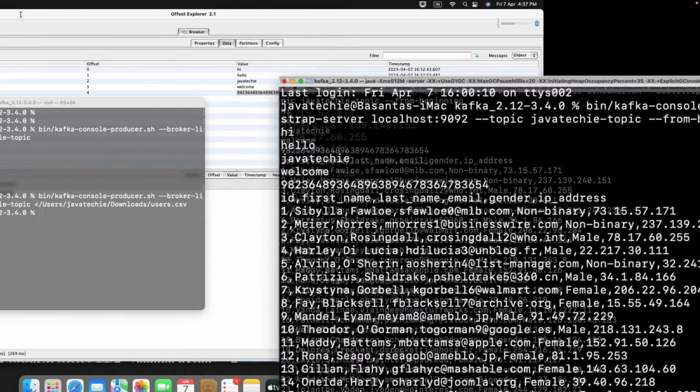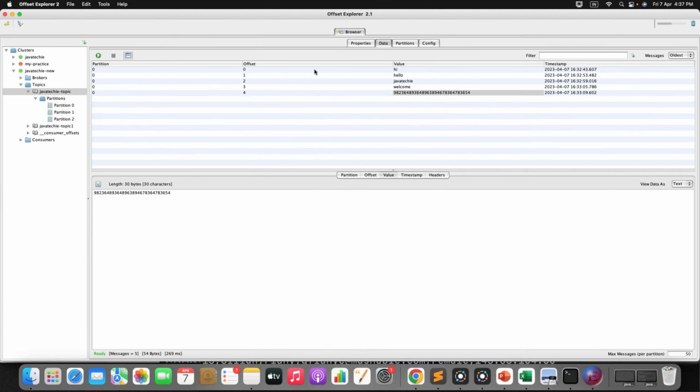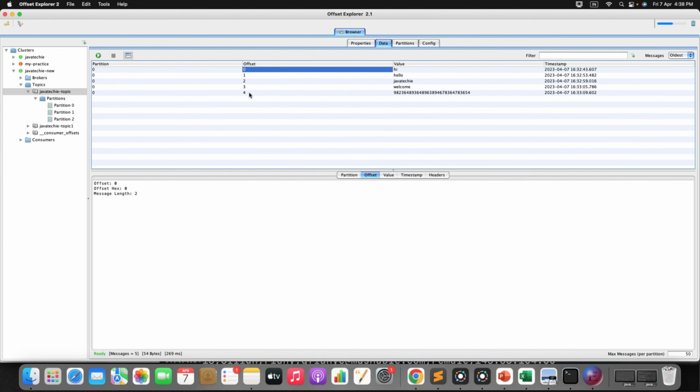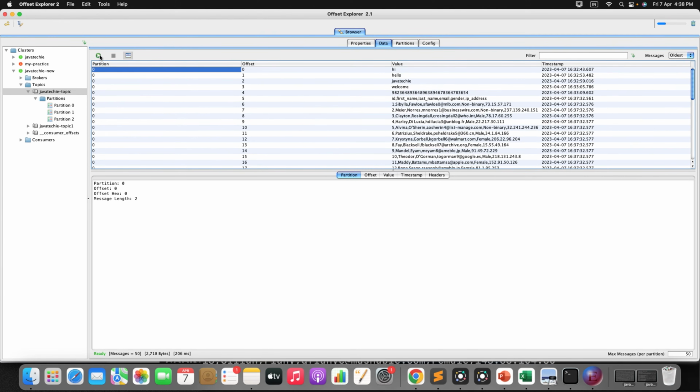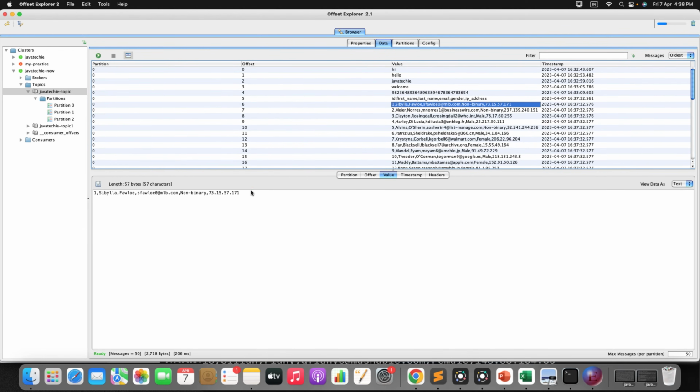So let's verify it in our offset explorer. Now we are seeing only 5 messages. I didn't refresh it. Let me refresh it. Can you see here? There are so many messages. These are the CSV data: ID, first name, last name, email, and the IP address. That is what we have in our CSV file.